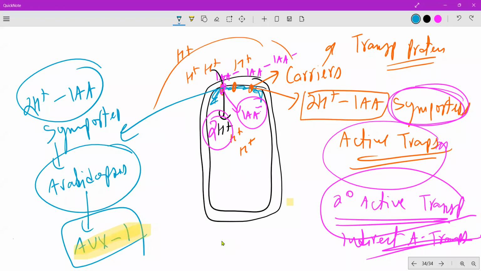So the question has been asked, which proteins are involved in influx of auxin? You should always know it is AUX1 proteins, and AUX1 proteins are present where? They're present at the upper ends of the epithelial cells. कहाँ पे? Upper ends पे, यहाँ पे. They're present on the upper ends or upper surface of the epithelial cells, not on the lower surface. याद रखो. Present on the upper surface.